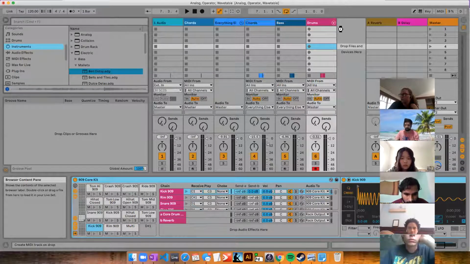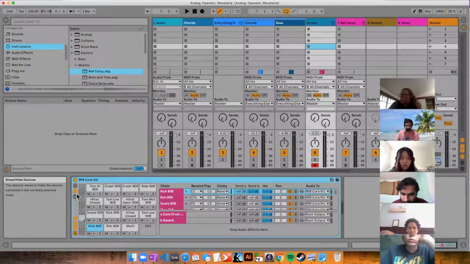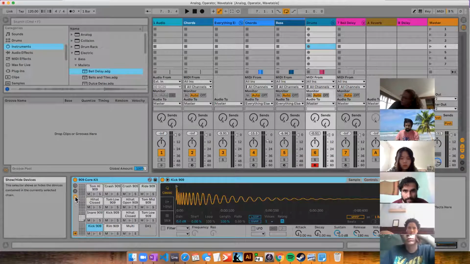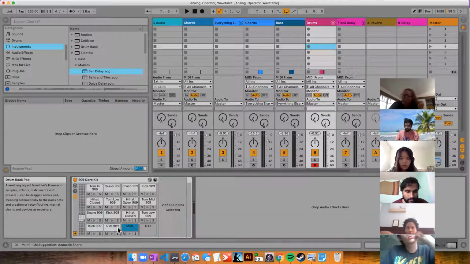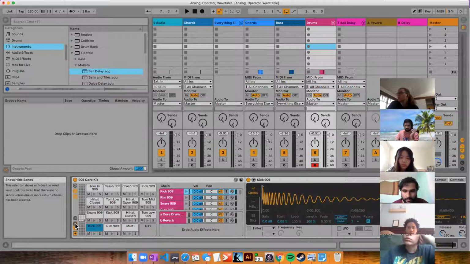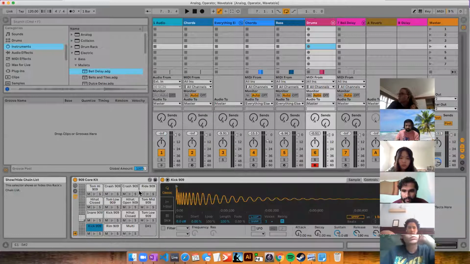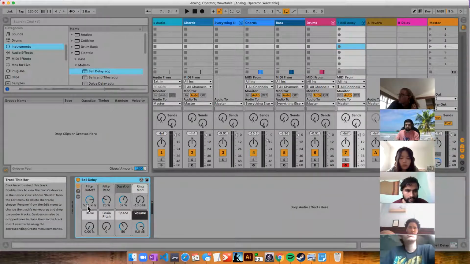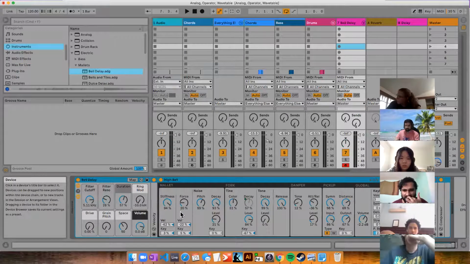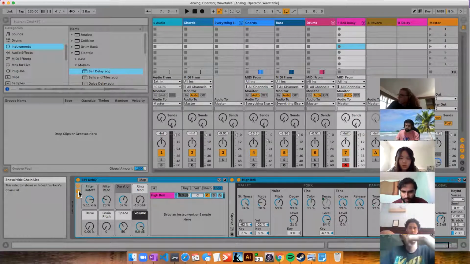But let's say I drag this over here, just for context. I open a drum rack, I shut off every single thing. And now if I open up the device view, I can see what the particular drum looks like at any given time, right? If I open up the chain view, I can see all this routing, and I can close the input and output routing and all this stuff, right? But ultimately, I want to see the instrument at any given time. For all these cells, I want to see the instrument, right? So this is essentially the same thing. If I click the device, I see the actual device that's in this instrument rack. But if I click this, I can see how many instruments are in this rack. What this means is I can drag multiple instruments here.